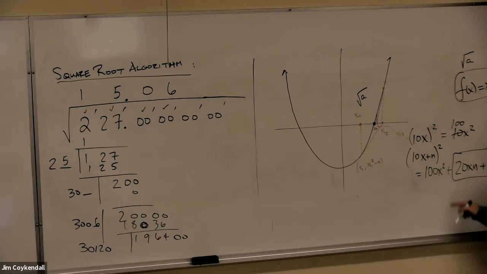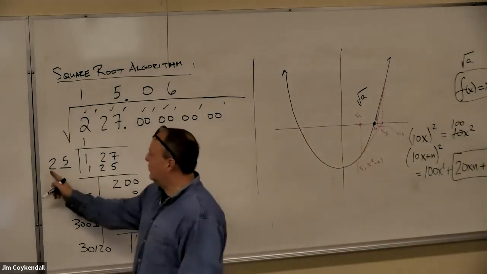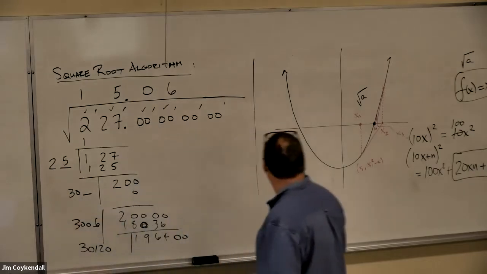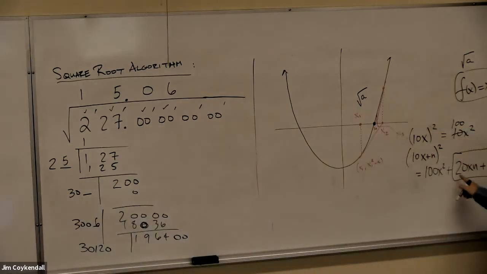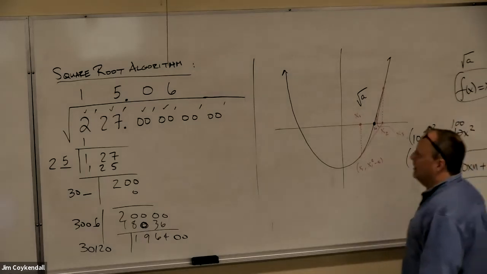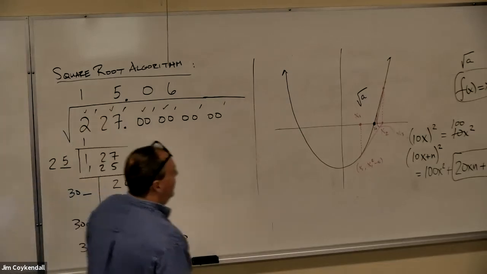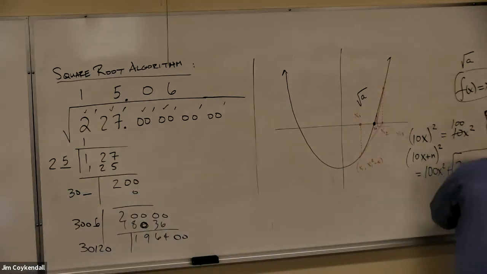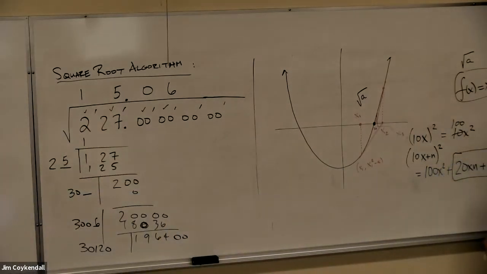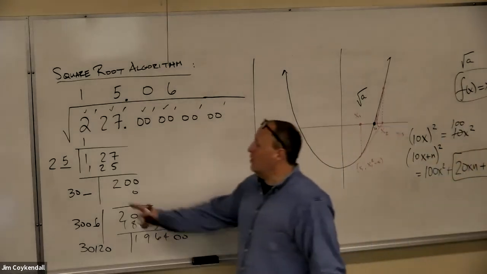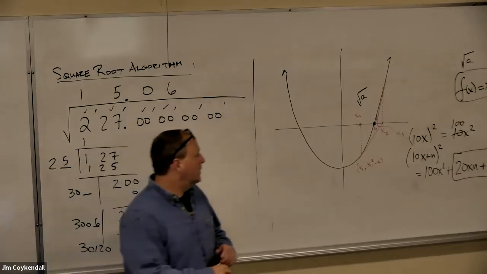The 10 comes from moving this over 1, multiplication by 10. Doubling it comes from the 2 factor in 20. And then what are we doing? We're now multiplying by this number right here. There's your n squared plus n times the 20x. And the 100x squared is just along from the right from the previous.